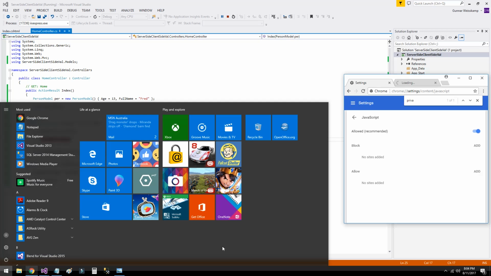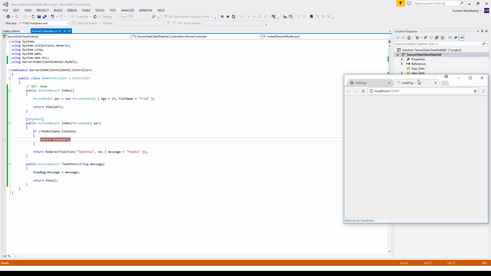Okay, so hopefully it's built. Let's resize this.